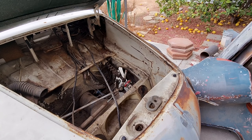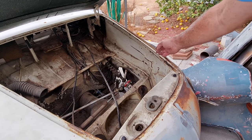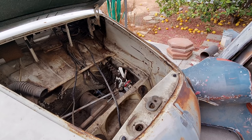Like I said, I really don't know what I'm going to do. Really, there's just too many things. Technically, you know, you should separate all this stuff and try and do it. But it's just too hard to do. By the time I separate all that and take the inner panel away from the outer panel, put the inner panel on, and then try and do it that way, I'm just going to end up with a bunch of beat up metal. So it's better if I just go ahead. Even if I try to drill it and do it that way, oh, it would take forever. It'd just take way too long.